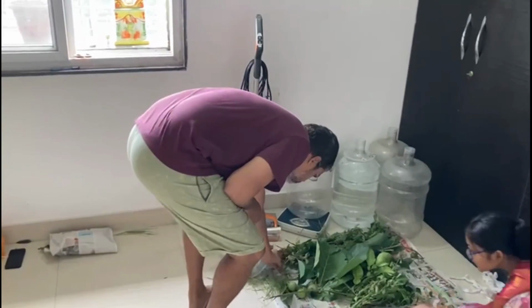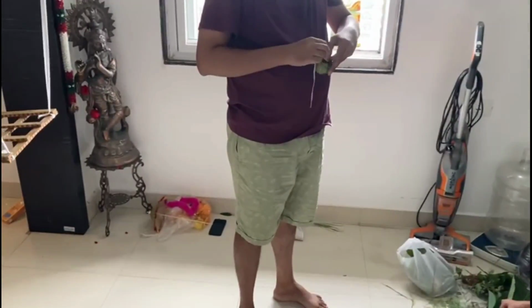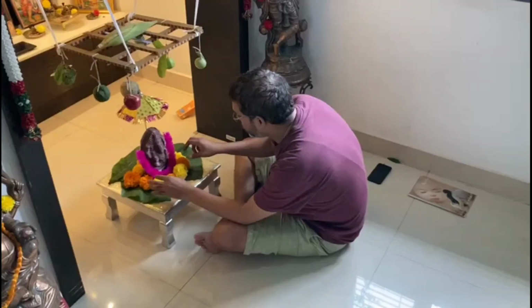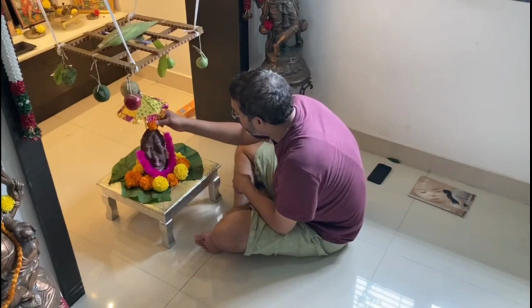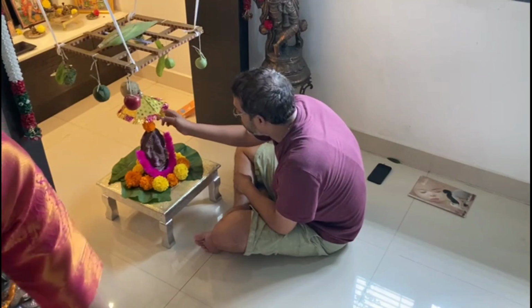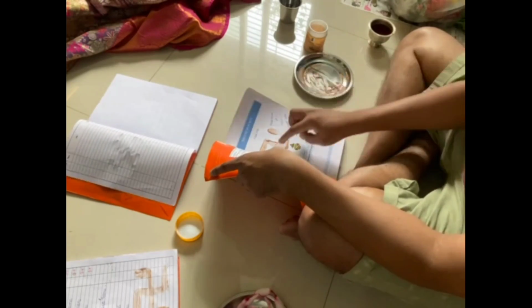So that wooden stand is called as palavelli. We call it as palavelli, and we tie all sorts of fruits and vegetables to it, and then we decorate the Ganesh ji under it. We consider that Ganesh ji loves all sorts of leaves and vegetables on this day, and that is why we do the puja with leaves and flowers.